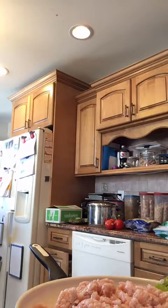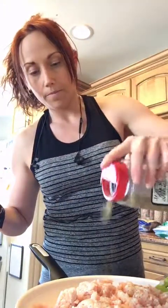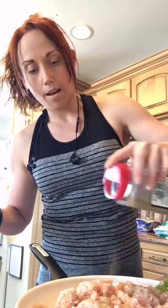All I'm pretty much going to do here is season this with some salt and pepper. I'm going to put in maybe some oregano, some thyme, some basil. No, not basil. What am I talking about? Just whatever I really have in my cabinet, I just add to it. This right here is just some chicken seasoning. Pretty simple. I'll just sprinkle some on, put it right in there. And that's it. I'm just going to fry it up for the week.